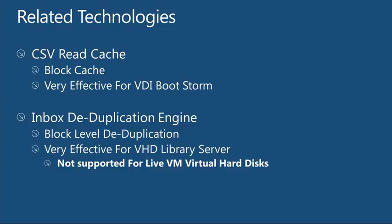So for Server 2012, where you're going to use this most is if you have a library server that's storing copies of virtual machines. Another great place to use it is if you have a server where you're storing virtual machine backups. You're going to get huge efficiencies in deduplication there. I do like to call this out, though, because everyone sees deduplication and says, yeah, I'm going to turn that on my Hyper-V servers, and we're going to save space. I was like, are your VMs running? If they are, you probably want to slow down.